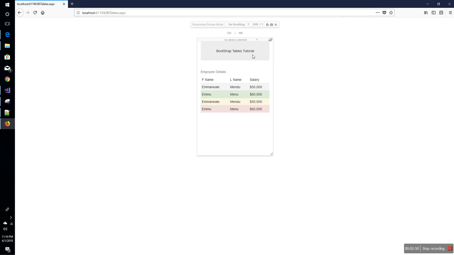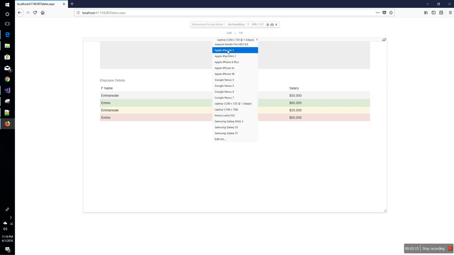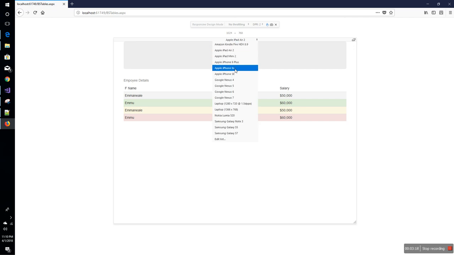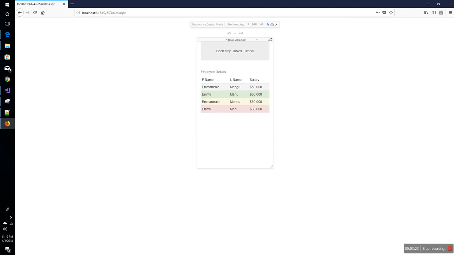This is the way it looks on a 320 by 480 device. You can change your width here and click OK, and it will automatically show you, or you have already predefined mobile lists, iPads and laptop. This is the laptop view, and if you want to see the iPad view or iPhone 6s view or your Nokia Lumia 520, this is the way you can test.